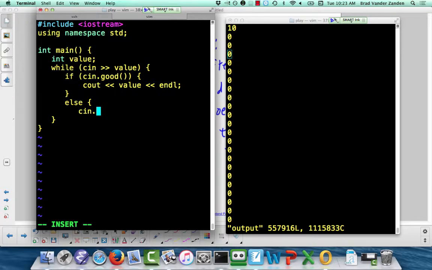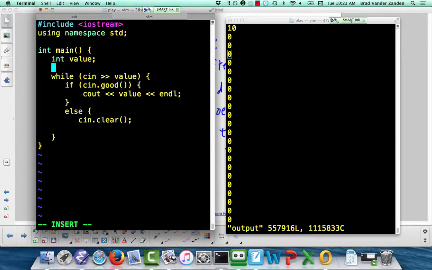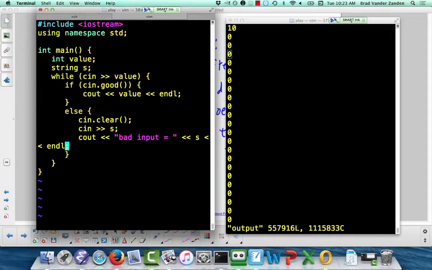So we do our little operation of clearing. And I'll put my string variable up here. Okay, and I'll say cout bad input equals, and I will output S just so that we know that we got the bad output.